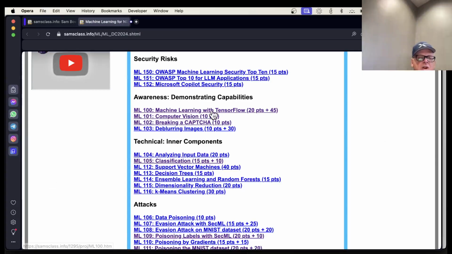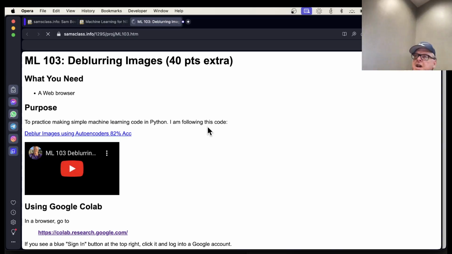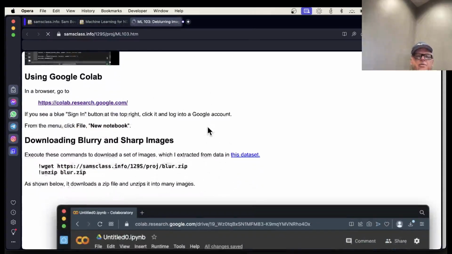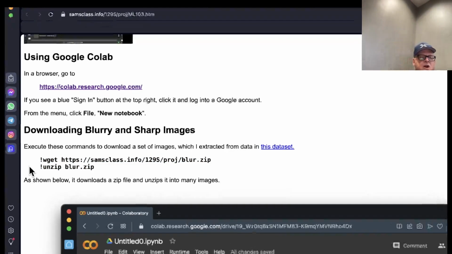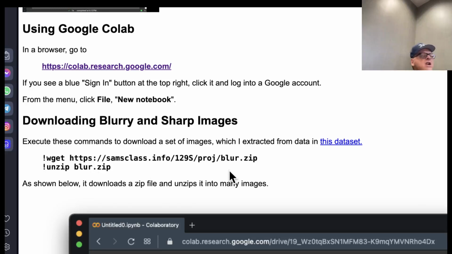And let me just do them all in a row here. The last one is one that amazed me. I would not have believed you could do this so easily with free environments like Google Colab, but you can. I think I'll just talk about this one because the punchline is going to take forever. So this one here, you download this data, you get a bunch of blurry images.